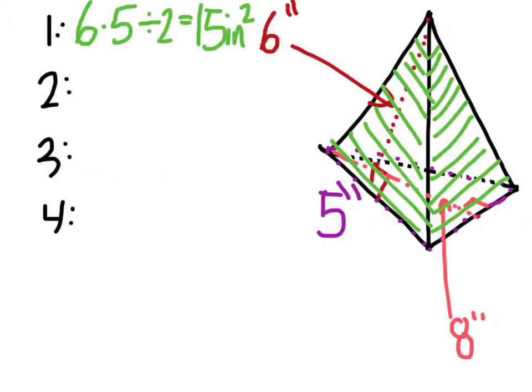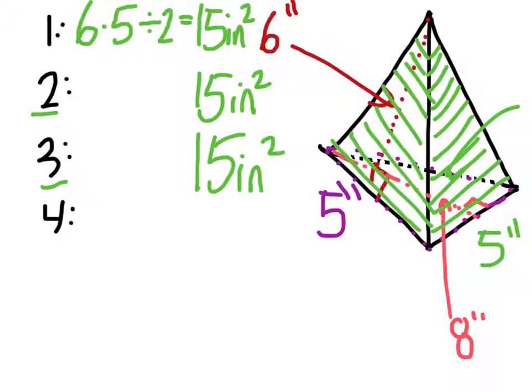Remember, we can assume in this case that all of the triangles are the same because it only gave us one of the heights, okay? So again, we would say that that's 5 inches there, and that back length there is 5 inches also. And that the height of each of these triangles is 6 inches. So in other words, I don't really need to calculate any further for these next two. We can just say that they're all 15 square inches.